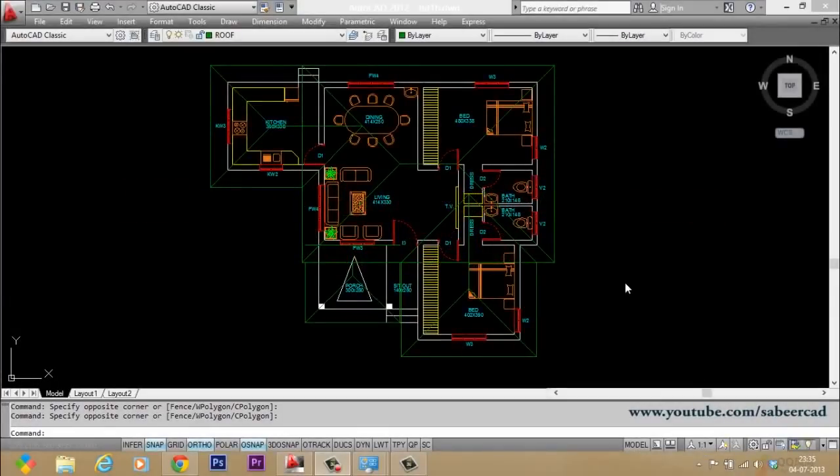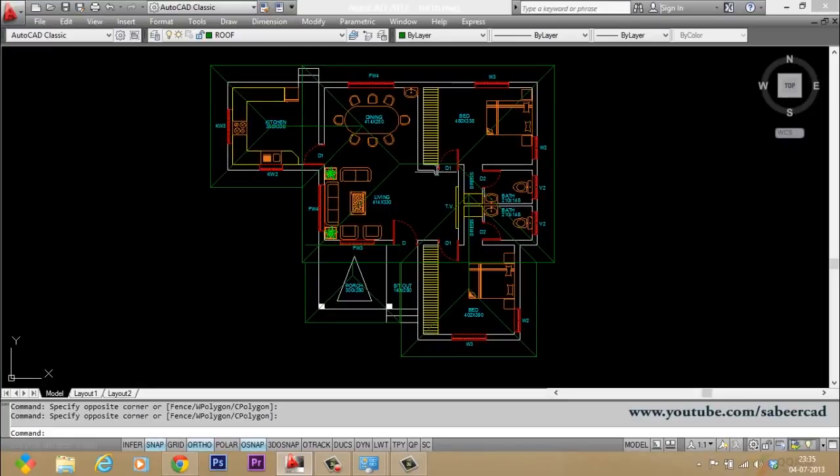Let's start the 3D modeling part of this project using AutoCAD software. I have AutoCAD open, and I have used the classic interface throughout this project because it gives us maximum screen space to work. I'll be giving the commands using the keyboard. If you find other interfaces such as ribbon or toolbars more comfortable, you can stick to those.